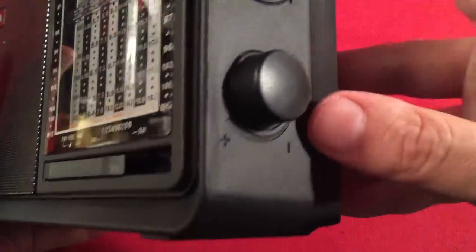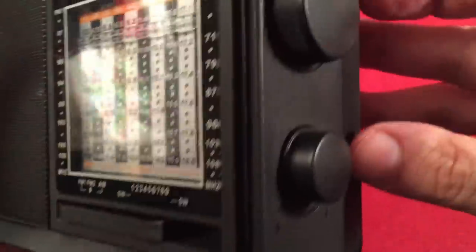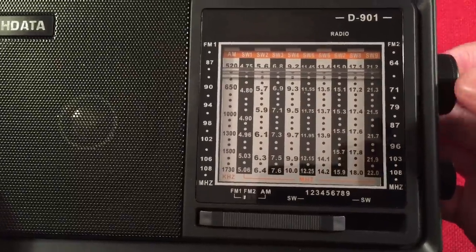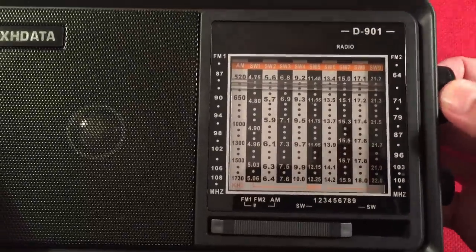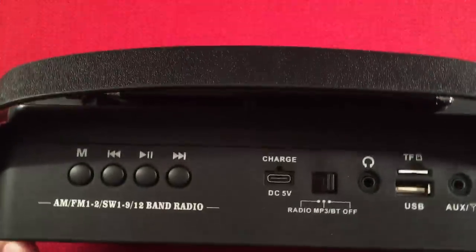Right hand side, we have the volume control. Simple. It's all the way down, okay. Tuning knob. This tuning knob's actually fairly stiff, so when you get it to the station, it'll stay there. It's not going to drift on you because it's too loose. I've had that happen with cheap radios. Again, this has like a matte black finish, which I'm happy with. No high gloss there.